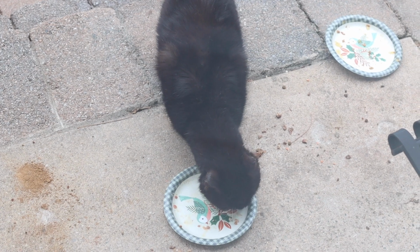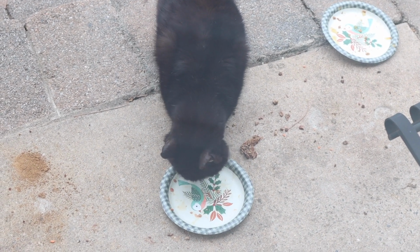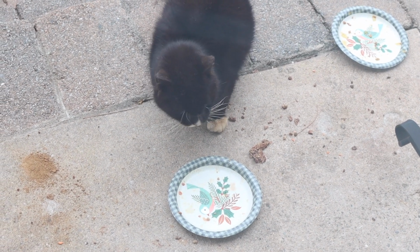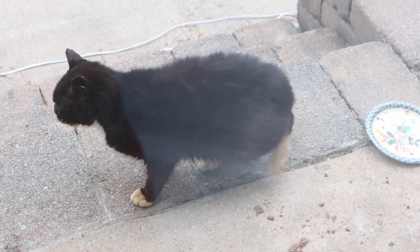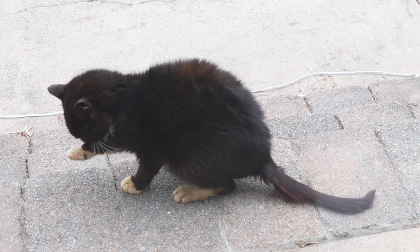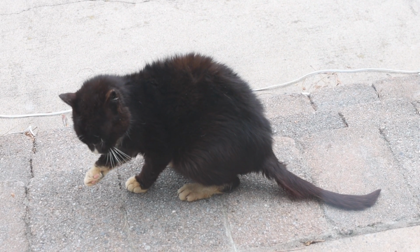Now we're supposed to get a really bad storm moving in overnight. I don't know if it's going to start tonight or tomorrow morning or somewhere around midnight, but we're supposed to get over 1 foot of snow. So I'm going to give Hydrox more food, because normally what these cats do is they eat a huge meal before bad weather, and then when bad weather's here, they kind of just stay hibernated wherever they're sheltering. So I'm going to put a little more out and see if he'll eat it.